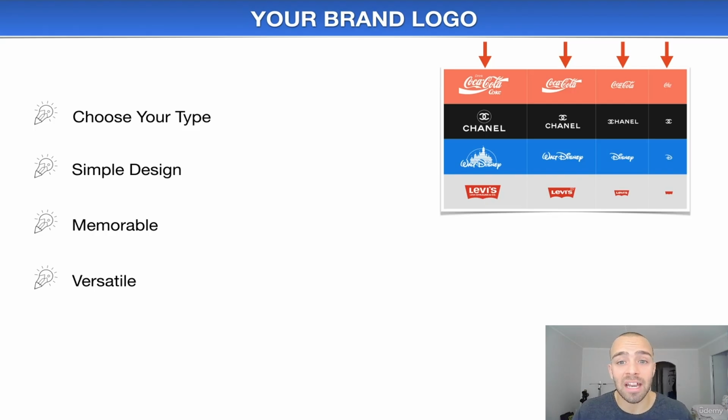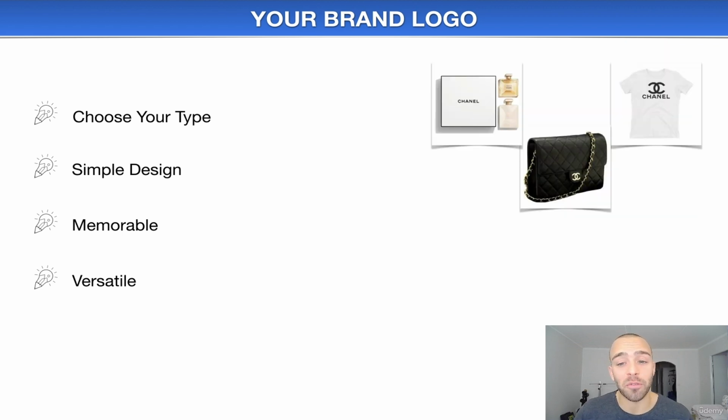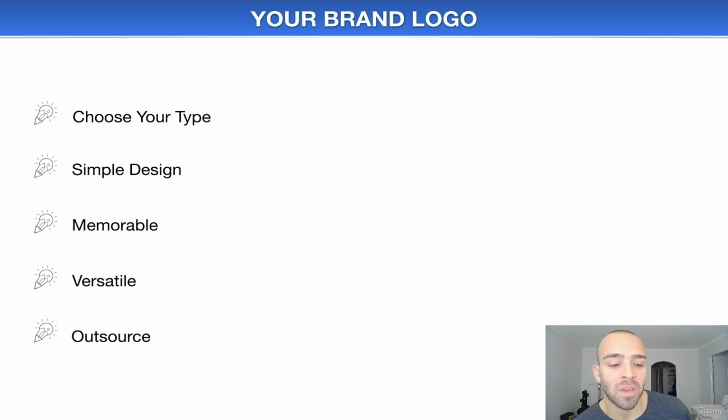So make it versatile so you can have it in your website, you can have it on your products, maybe on your packaging, you can have it in marketing campaigns, and it's still recognizable and memorable for your customers and potential customers. So it can look something like this, for example. You can say Chanel is having a packaging only with their word mark, with the name, and then you can see the handbag there. It's only the logo, and on the shirt, it's both the icon and also the word mark on it. So it's versatile, which is what we would like to go after.